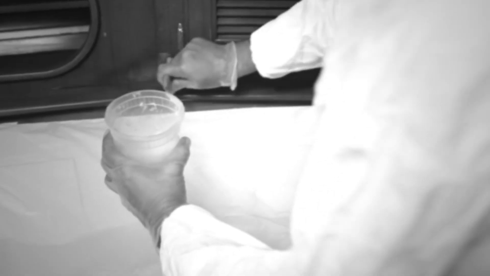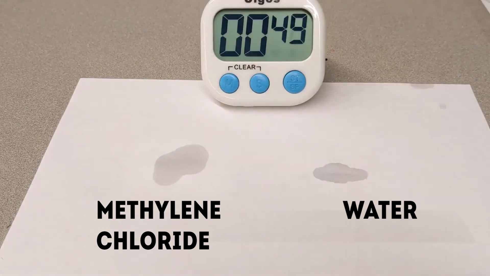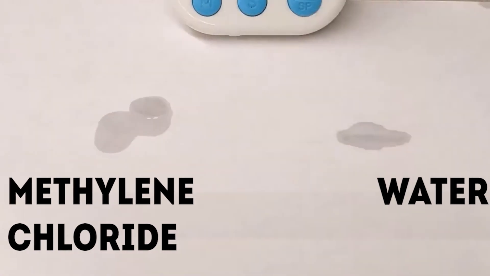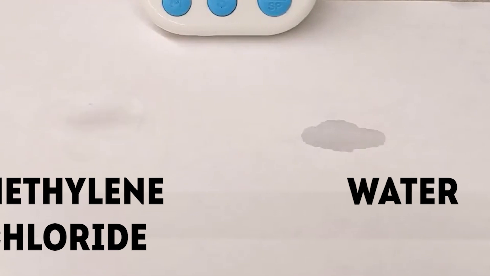So when I say volatile, I mean that it simply evaporates really fast. In fact, its boiling point is around 40 degrees Celsius and it vaporizes very fast at room temperature compared to, say, water.